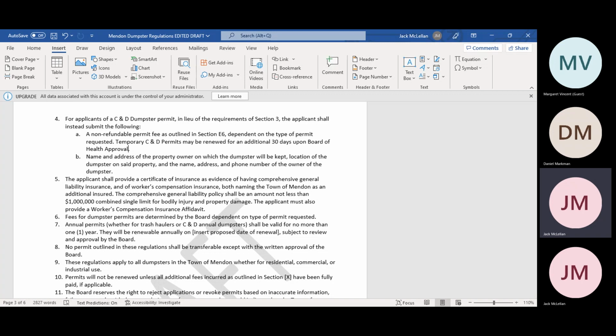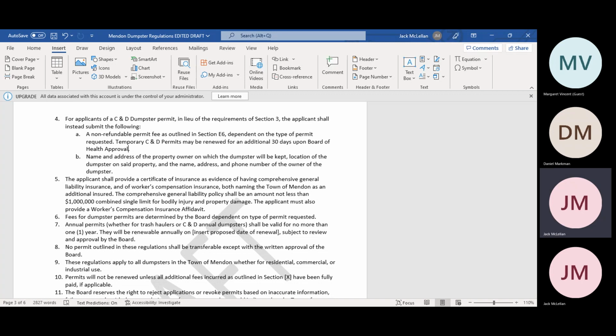And I think that's pretty reasonable. Dumpster droppers should be knowing. That's a pretty minimal fee, right, on a 12-month basis to be listed as a licensed hauler on our list. And if someone calls us about a dumpster, we tell them, go to the list.